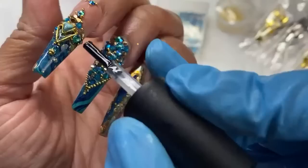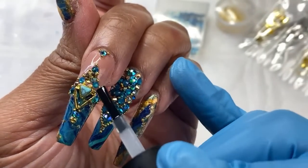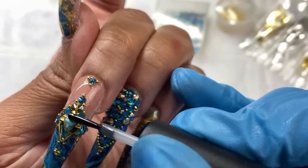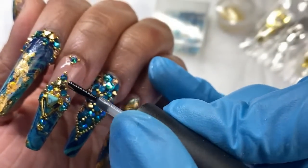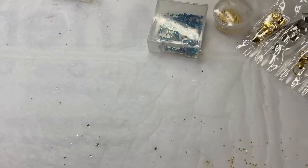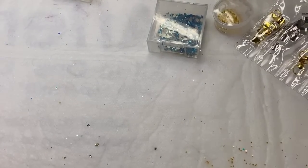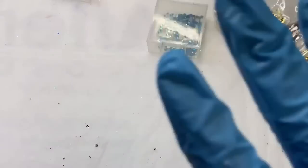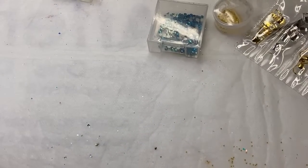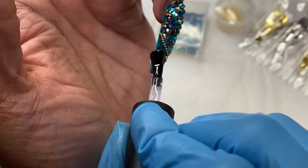You see how I'm just going to the edge of that? If this was a Swarovski in here, I would do the same thing, but probably wouldn't go as high up, just to make sure I don't kill the shine of the Swarovski. Again, I would go over these beads and seal around these crystals, okay? With the shiny top coat. Whether I'm doing shiny or matte, let me say that, always with a shiny top coat so it can be shiny over the gold. And if you don't want it, you can matte it out. So I'm going to do matte. I'm going to try it on this one to see how that contrast looks.